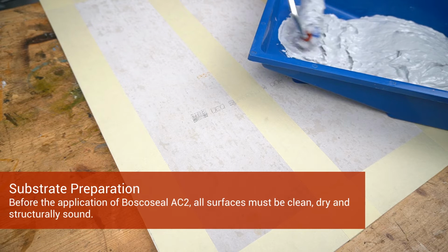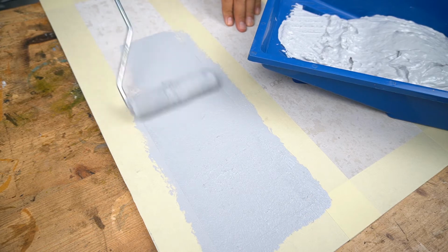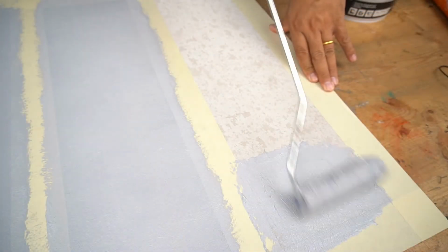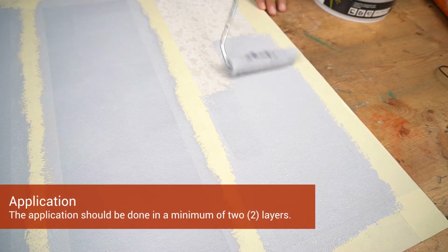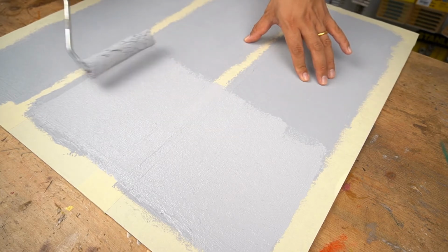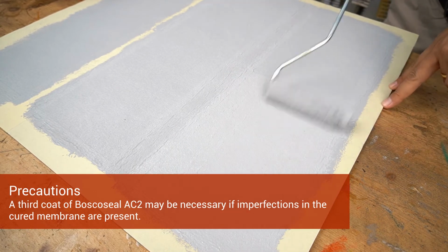Before the application of Boscoseal AC2, all surfaces must be clean, dry, and structurally sound. The recommended coverage for Boscoseal AC2 is 2 coats at 1kg per square meter per coat. The application should be done in a minimum of 2 layers. Leave the first layer to set between 2 to 4 hours before applying the second layer. A third coat of Boscoseal AC2 may be necessary if imperfections in the cured membrane are present.